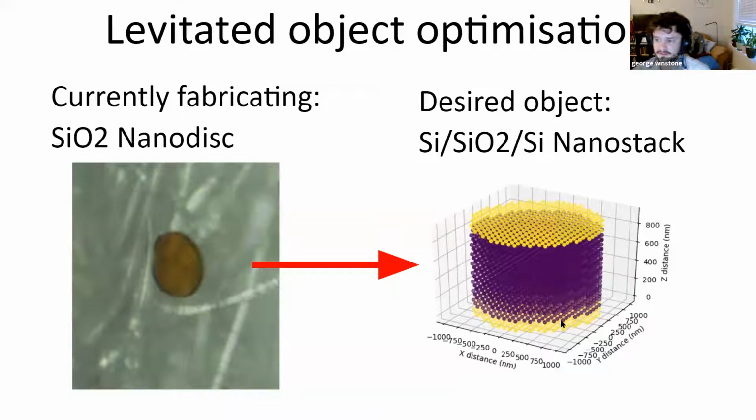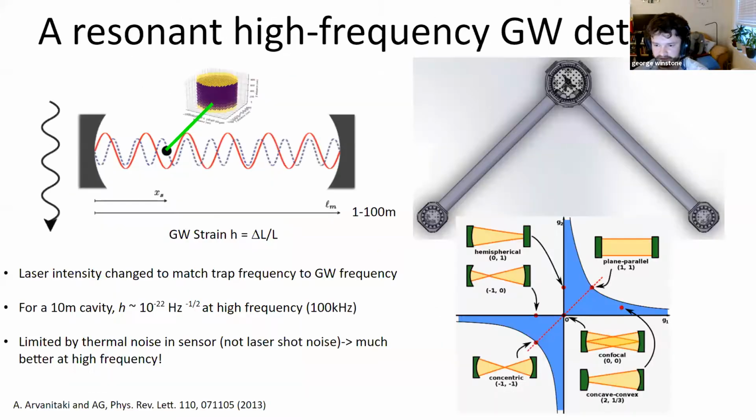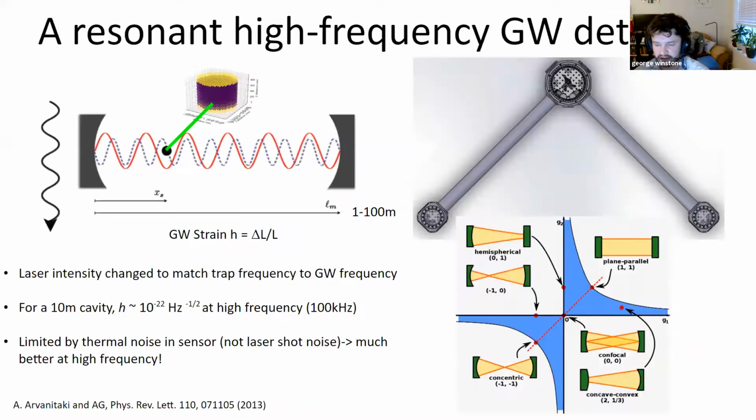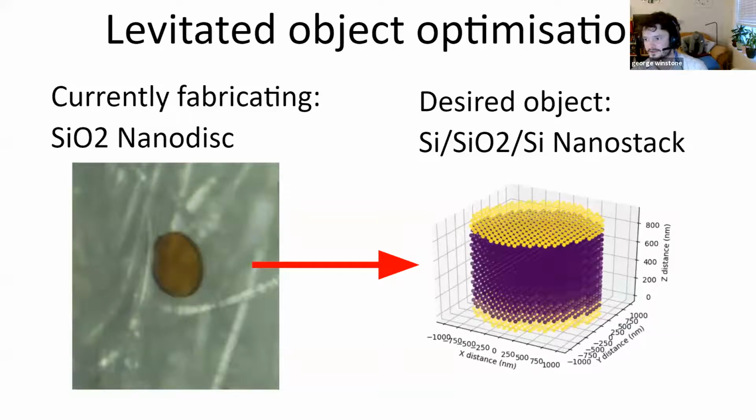The purpose of that is basically to get the mass in our system up, to increase the range and sensitivity of the instrument to strain. And the reason for that is from these equations back here, in that your sensitivity to strain scales with your mass. So the bigger you make your levitated object, the better you do, with the caveats that you can't crash your mechanical frequency or your Q factor, and it can't melt in the laser beam, obviously. But we think we can meet all of these design constraints, and that's what we've talked about heavily in our recent paper, of why we think we can optimize this levitated object a little bit more.